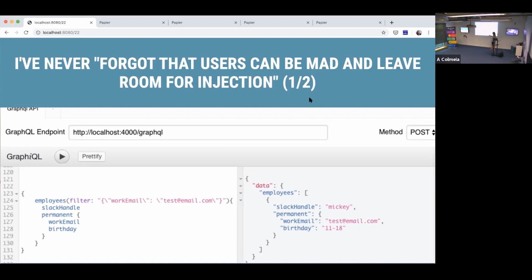The main difference is that in GraphQL you search for the properties: I want all the employees, and I want these fields, and I can query for them. The other main difference in comparison with REST is that you only have one URL. This is the answer I'm getting. The bad thing here is that I left some room for injection because I allow something, which in this case could be JSON, and I'm using that data without validating the types inside GraphQL.